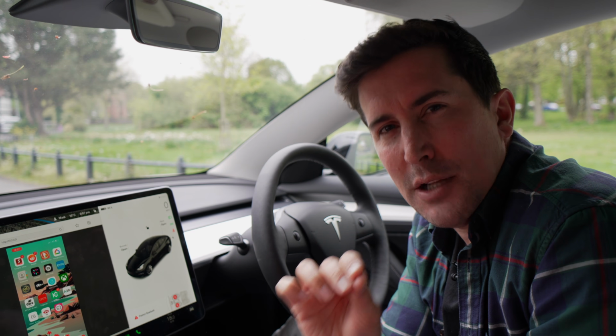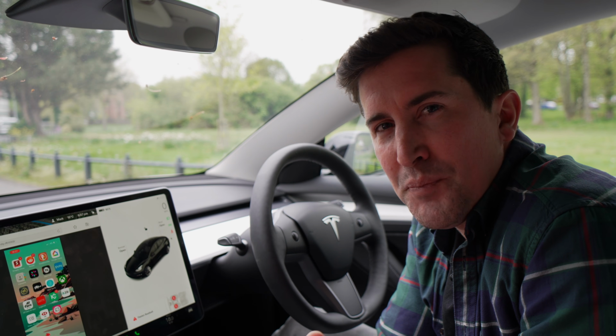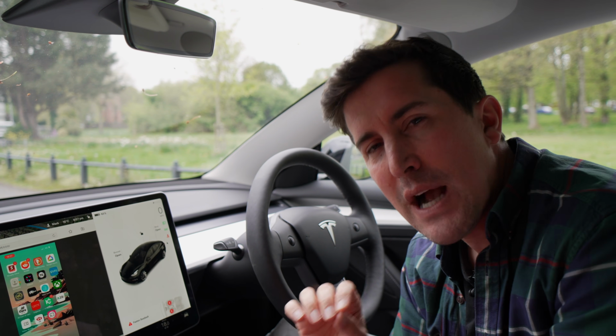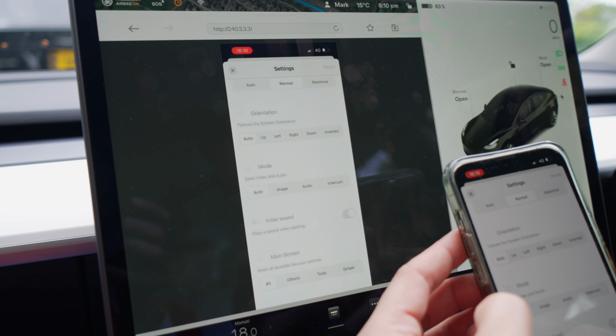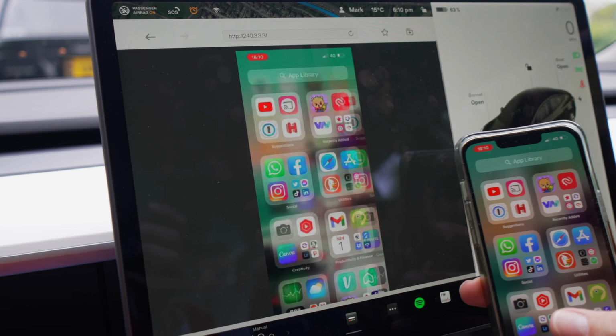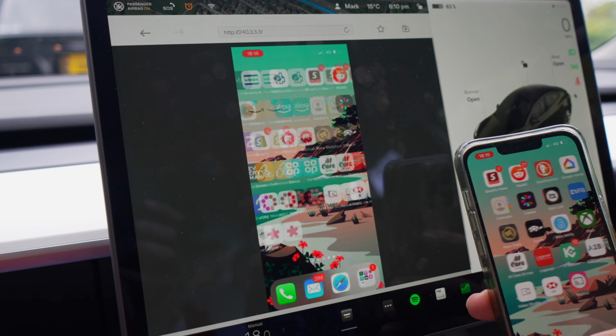Also, it is a little bit laggy, so I think for things like watching video at high frame rates or playing games, I don't think this will be quite fast enough, and I have played around with a few of the settings to improve the quality or improve the speed. Now, if you do that, of course, improving the speed really reduces that lag, but then the quality of the video isn't that good. So at the moment, I would still say this is a work in progress.